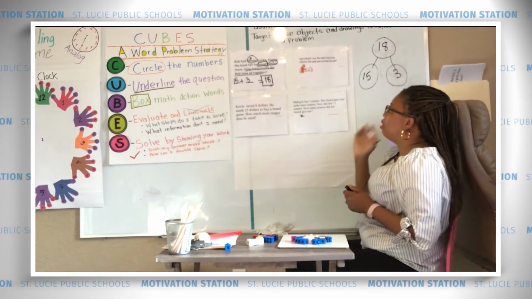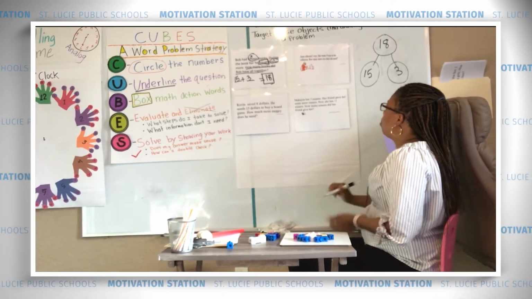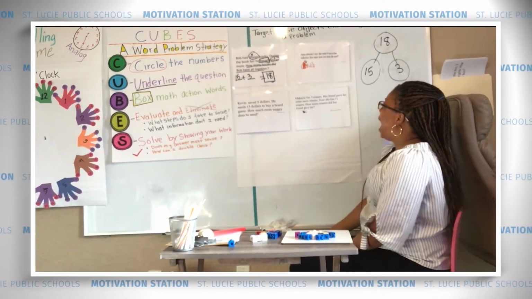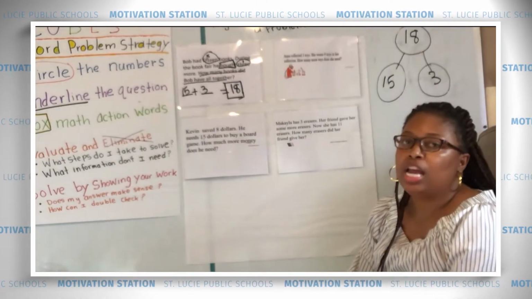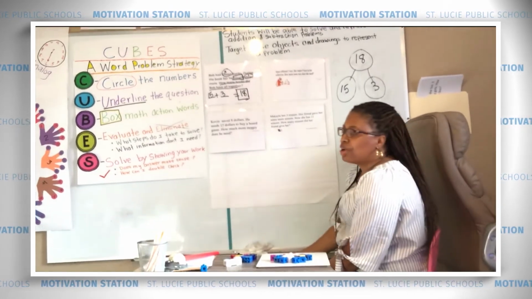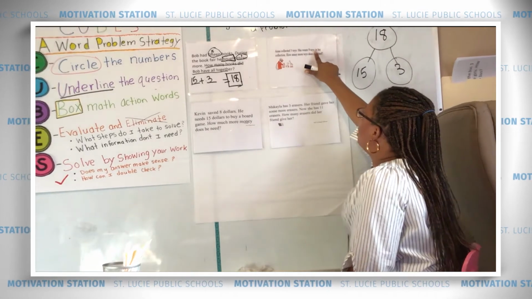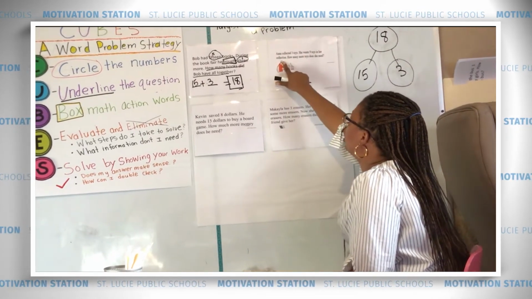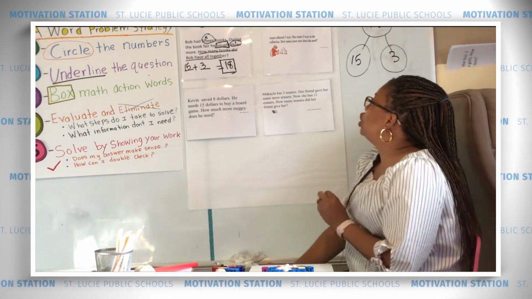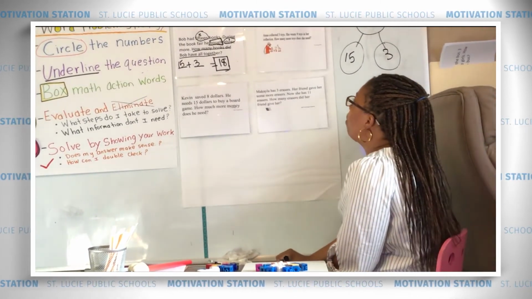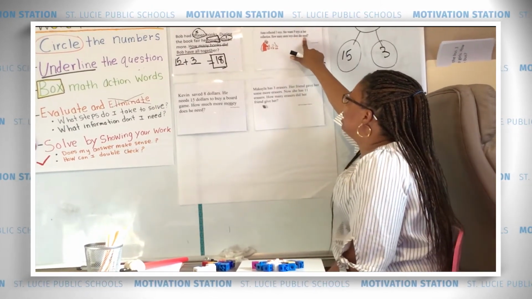Now, we're going to move into another problem. This problem said that Anna collected 3 toys. How many toys did she collect? She collected 3 toys. She wants 9 toys in her collection. So she collected 3, but she wanted to have 9. How many more toys does she need?